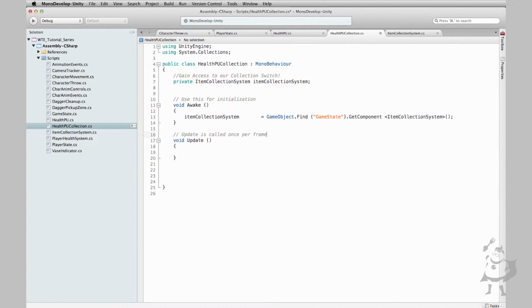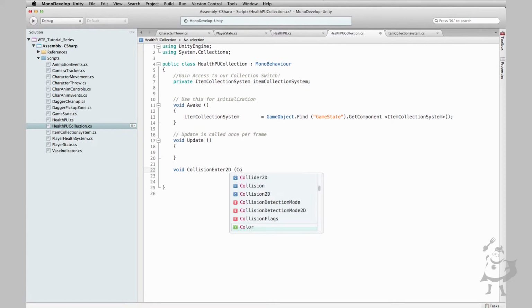All right, very important. Okay, so now let's go down here, and as you've seen, we've used on trigger enter so many times that you should be very familiar with them now. This time we're going to switch it up a little bit here. So let's go void, instead of on trigger enter, let's go on collision enter. Collision enter 2D. It's the exact same thing.